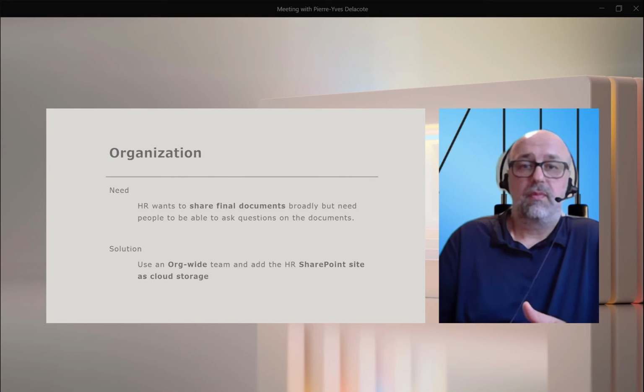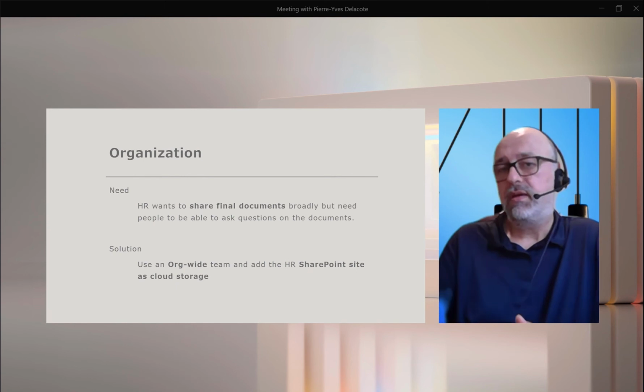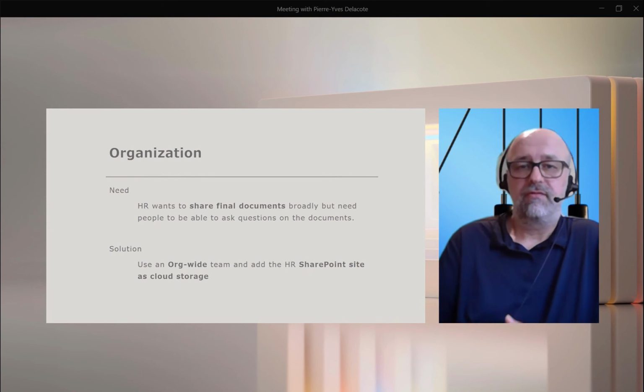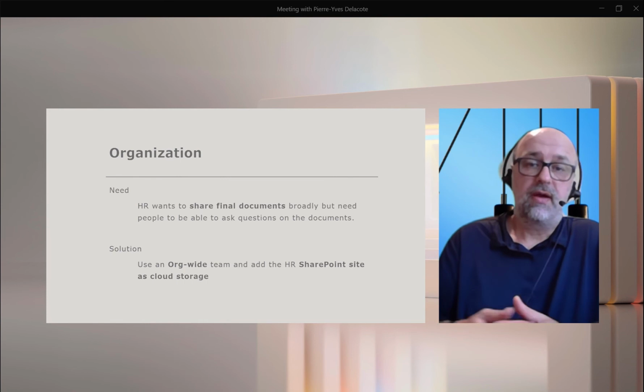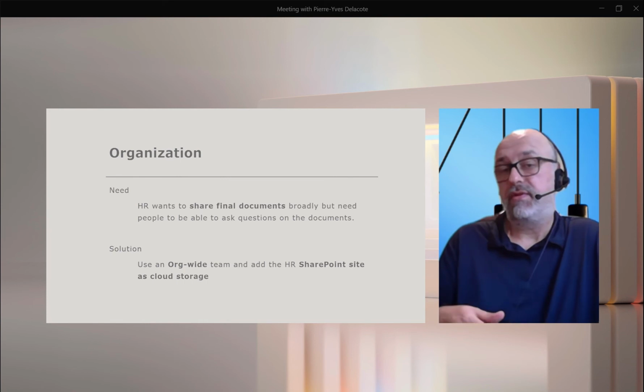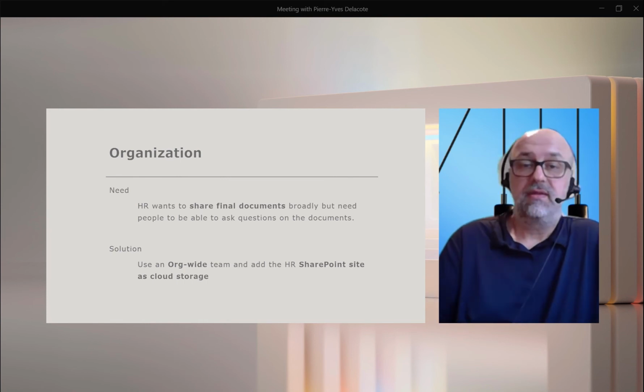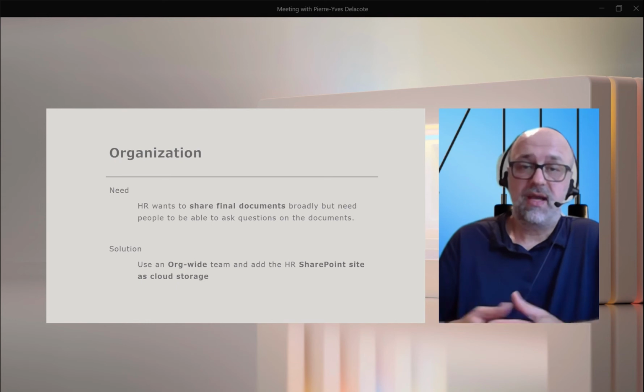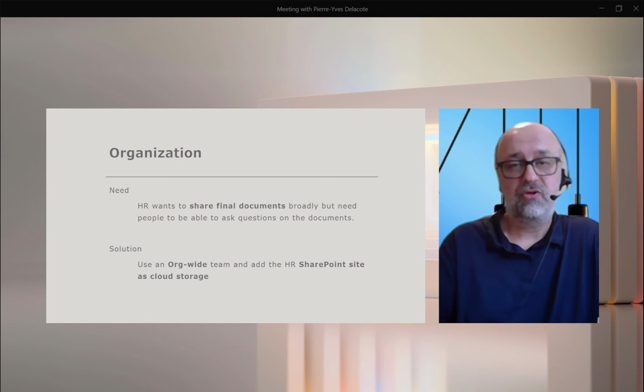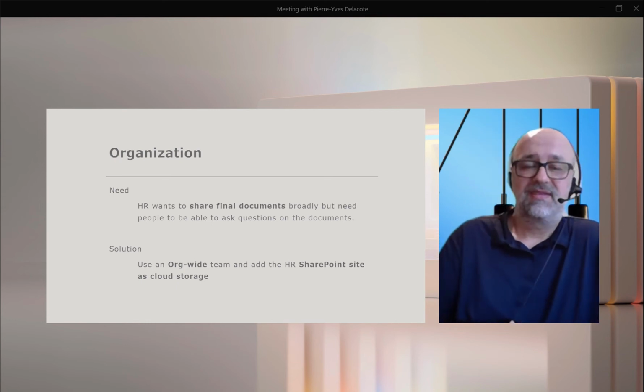But what if you want people to ask questions, not send emails about those files? You know, there's a 401k, and you have a specific question on the 401k. You don't want to edit the 401k, but you still want to ask a question. So either you send an email, and maybe this email will be sent 1,000 times to the same person, asking the same question and having the same answer.